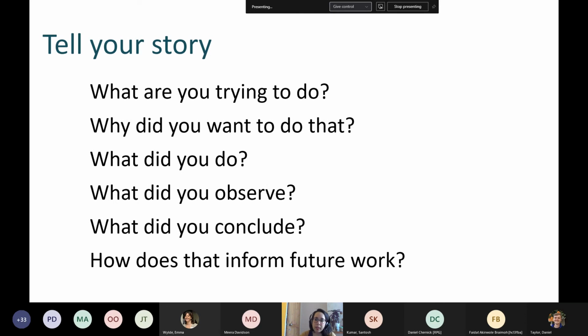If you look at any piece of scientific writing, it normally boils down to this: what you're trying to do, why, what you did, what you saw, what you concluded, and what that actually means. If you look at the sections in the journal guides for authors, or the sections in any typical report, they normally follow this kind of structure. So this is a really good starting point if you're stuck as to where to start. This is where I start. I'll start putting down some bullet points for each of these things.